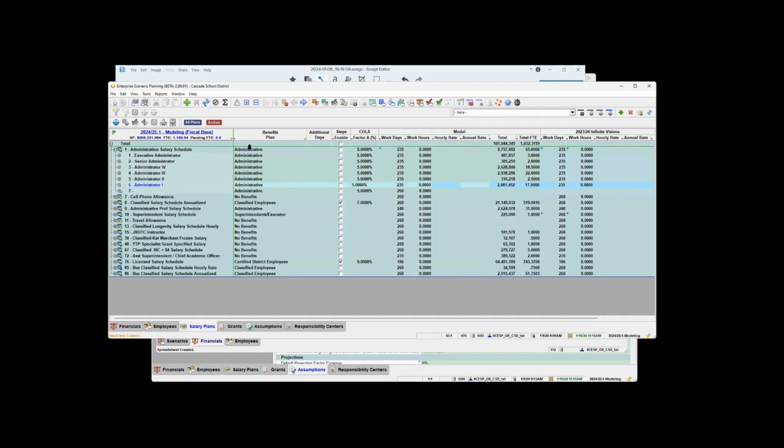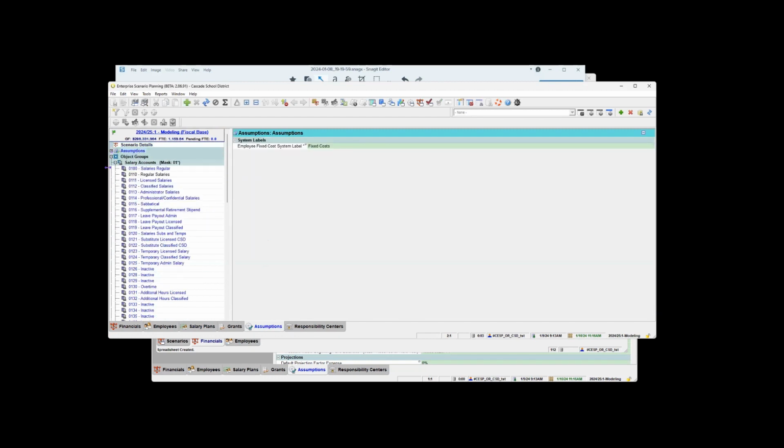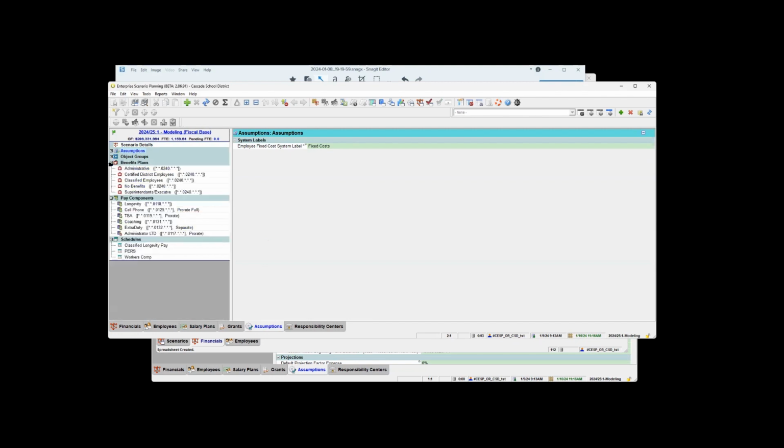The benefit plans column: we talked about how the benefit plans are assigned to the employees, and it flows through. If you look at the assumptions, and we will talk about these assumptions, I promise, we'll get more into detail on them. Let me just collapse everything up here. You have a benefit plan section where your benefit plans are configured. But notice I have administrator, certified, classified, no benefits, and superintendent.